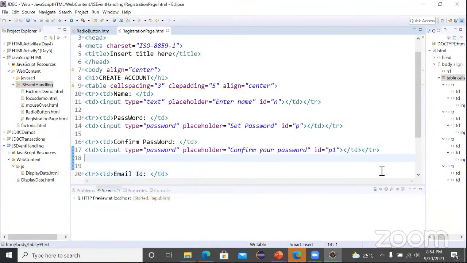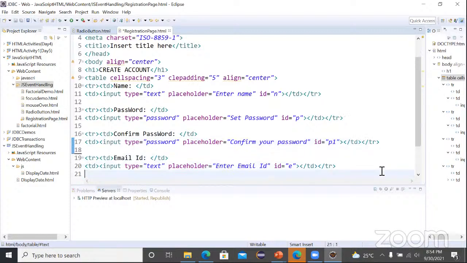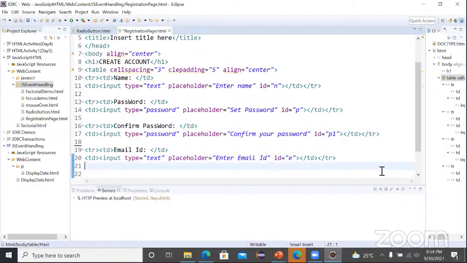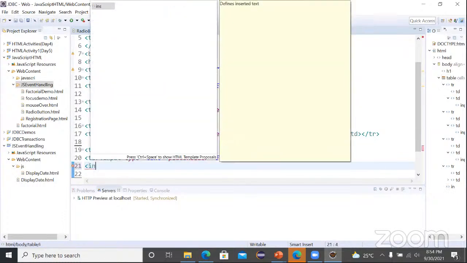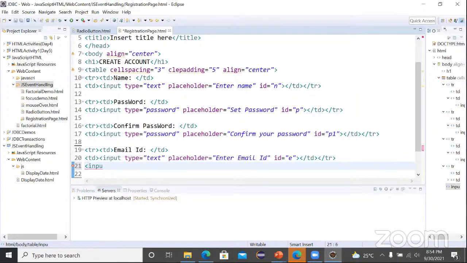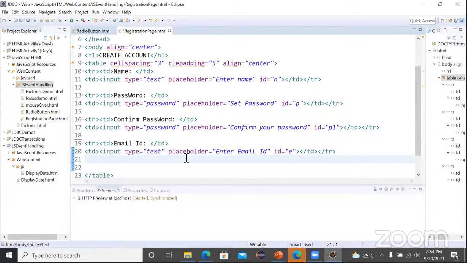So now we can go ahead with, what is it, enter email ID, and we do have a few more fields. But we can go ahead and click on input. TD, TR, everything is done, right? So now we can go with input.